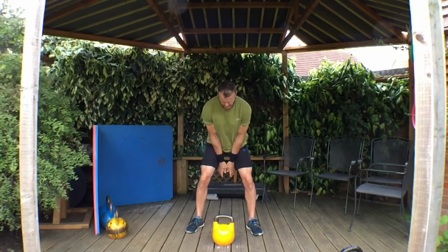Okay, so make sure as you clean the bell up to the top, you feed the hand through. Use the other hand if you need to. So feed the hand all the way through the handle so the fingers should be relaxed. You should be able to wiggle your fingers. Now this is a push press, so we're going to use the legs to drive the bell up. It means you can use a bit more weight than a strict press. Make sure you have contact with your arm against your torso so it's not flapping around. So make sure you bring the arm down so it touches your body like so.